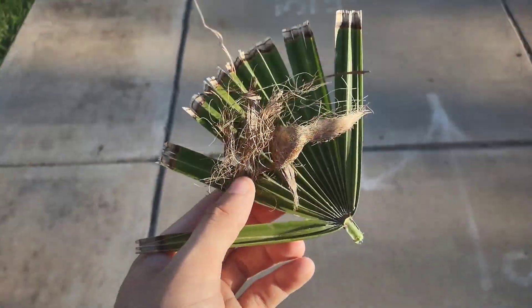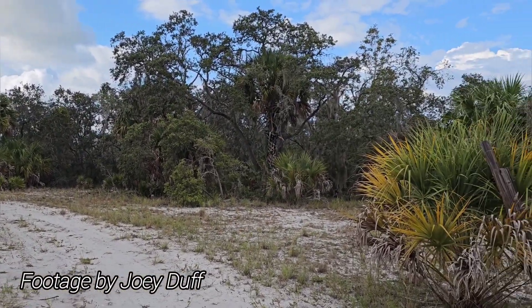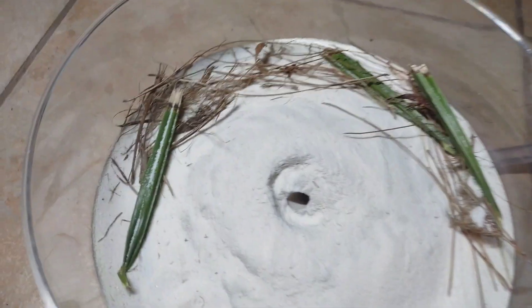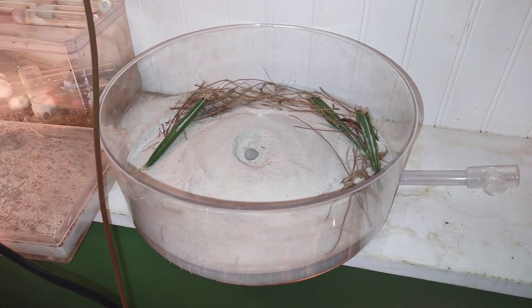To start the decoration, I grabbed a palmetto leaf, some palm bark, and some pine needles — all very common plant material found in Florida scrub. After a bit of careful planning, I added this plant decor to the outworld. I then gave everything a small dusting with more white sand to make it look like it's been there for a while. Next, I cleared off a shelf and set the now-finished foraging area in its new home.